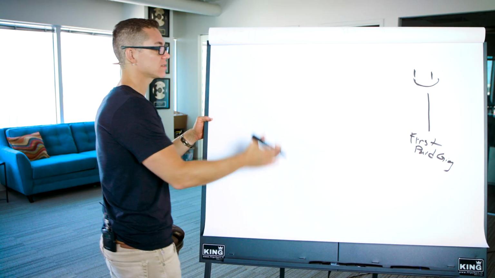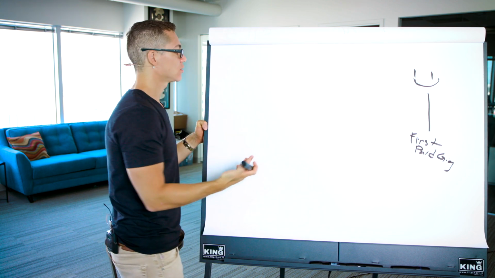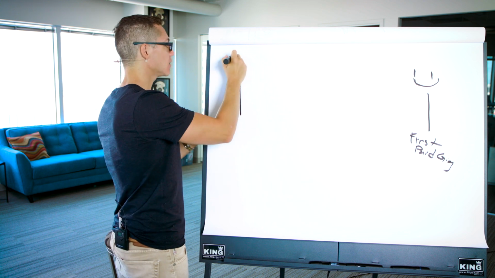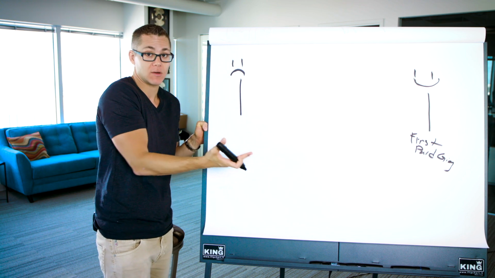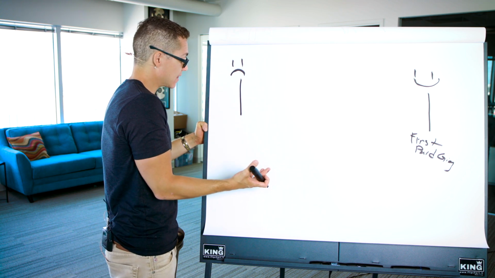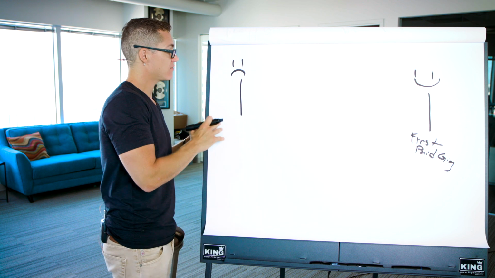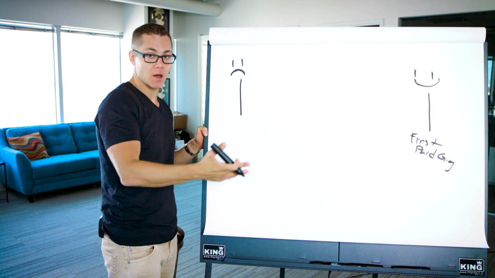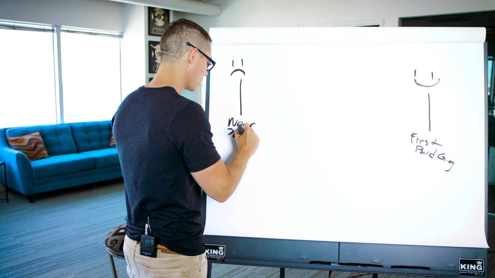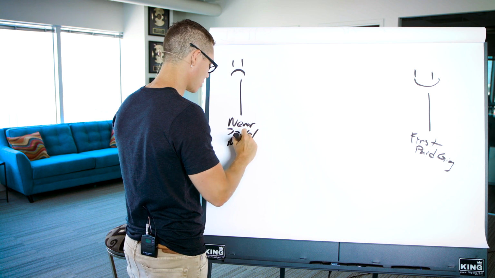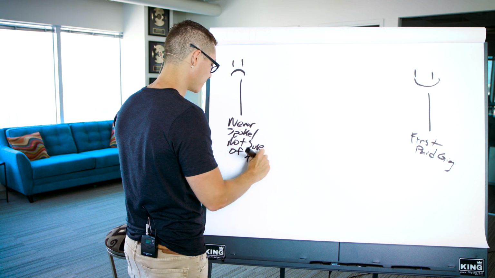So now we got to say, okay, that's where they want to be. But where are they beginning? Where are they right now? So we draw another line, and this is where they are right now. And they're sad because they're like, well, I'm at the beginning. I don't have this yet. So let's just say that they literally have never spoken on stage. They don't even exactly know what they're going to speak on. So we'll say never spoke, not sure what their speech would be on, right?